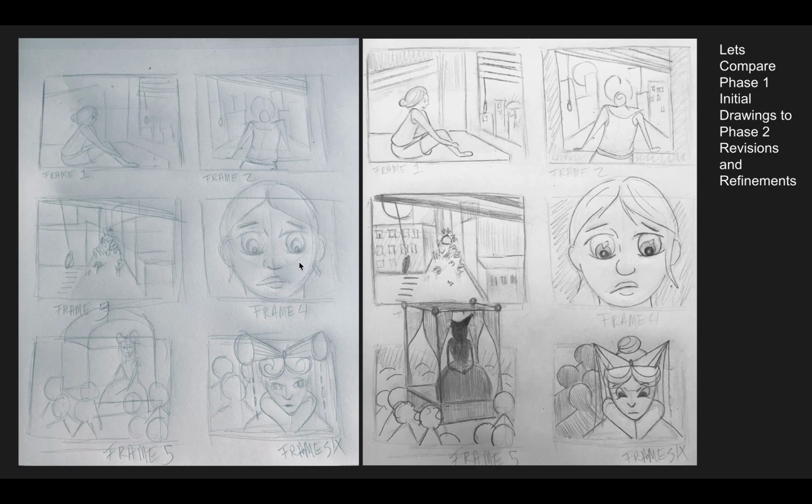You can see here I've adjusted her nose, I've adjusted her mouth, her eyes, and so I'm really refining this kind of animated style that I'm going for. I've refined the line work of her hair, shaded behind her. The room would be dark behind her as the sun is blasting on her face. And then we cut to what she sees further in the distance, zooming in on what's going on.